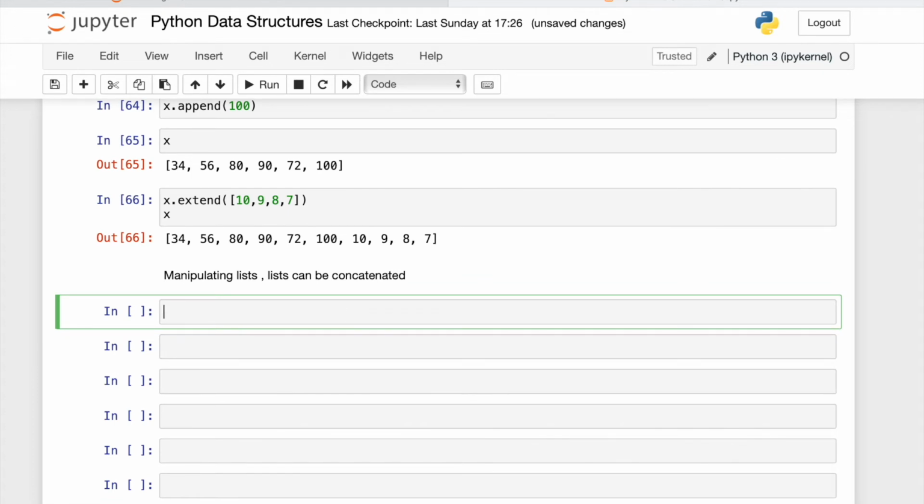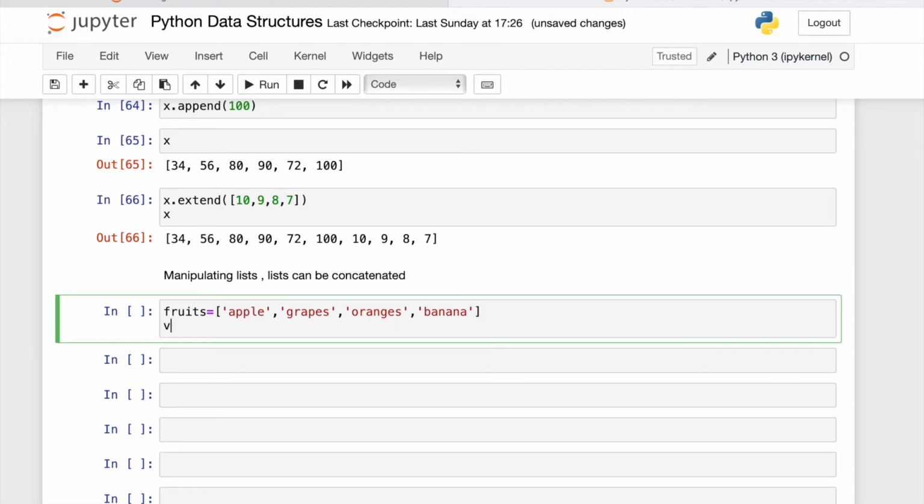So we have fruits. I'm not saying fruit list, I'll just simply name the list fruits. In this, apple, I'm naming a few fruits: grapes, oranges, banana.